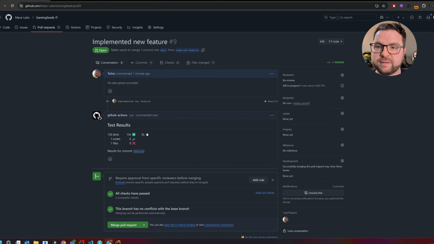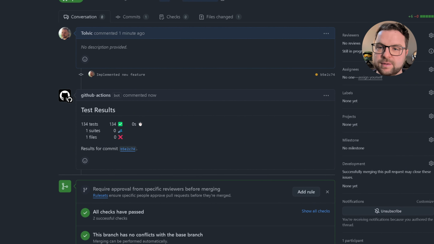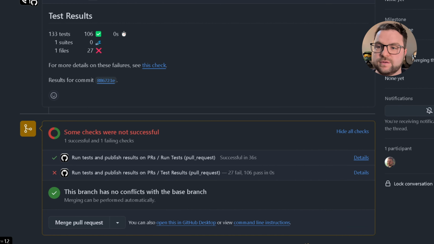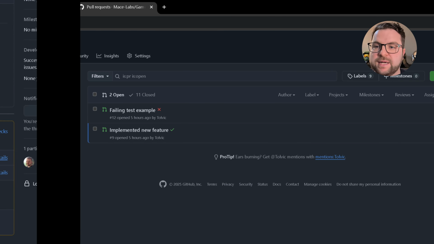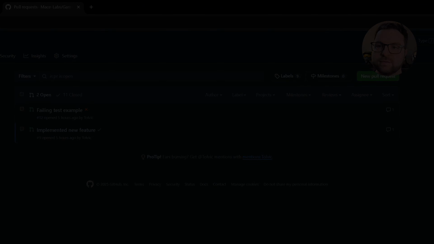So this is what we're aiming for. Every pull request will display the results of your test as a comment. No need to remind everyone to run the test. They'll automatically be executed and the results are clear for your pull request reviewers. I'm going to give you all of the code needed and take you through all of the steps to do this. After watching this video, you'll be able to have this working in your own projects in just a couple of minutes.